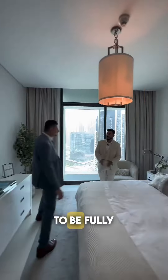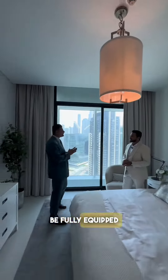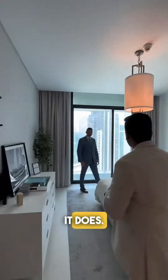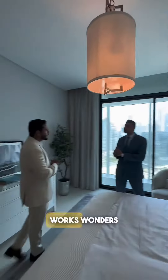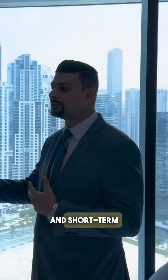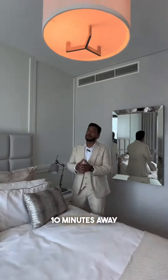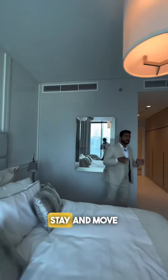Is it a master bedroom? Is this going to be fully furnished? Not really — fully equipped in terms of your bathroom and your kitchen. I think people can do Airbnb here. It looks like a hotel apartment. It does. Because the location, Showa Heartland, works wonders in terms of quality homes and short-term rentals — you can make anything between 7 to 8 percent. Ten minutes away from downtown, so people could stay around as tourists.